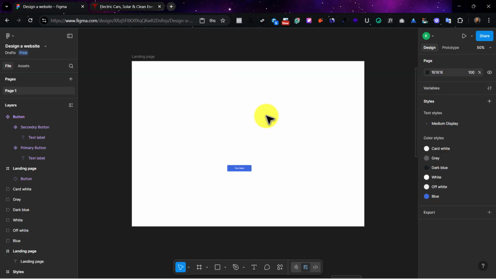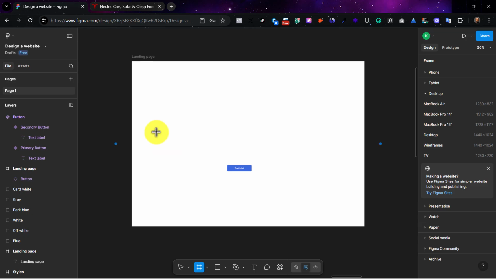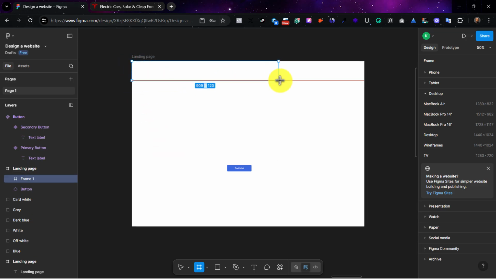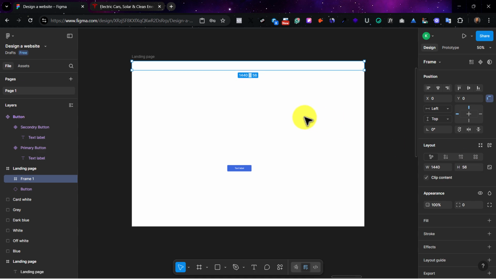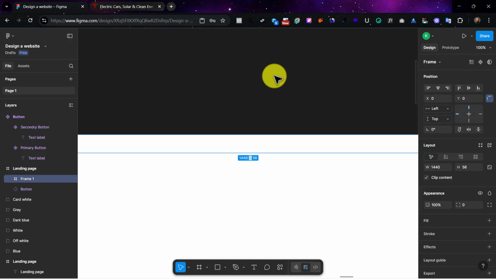So we're just going to go back to our Figma site. Then we're going to use a frame. The reason why I use a frame over a shape is because I'm going to be putting items inside it. So I'm going to click this, then I'm going to click on 56. As you can see, that is clean and sharp, right? So I can zoom in and I can see it, because Tesla has a very tight-knit header.